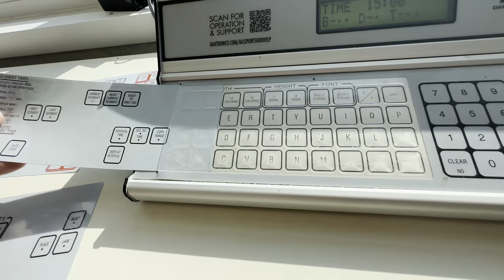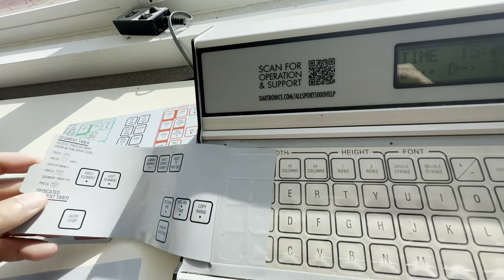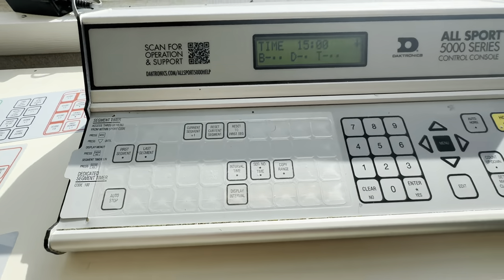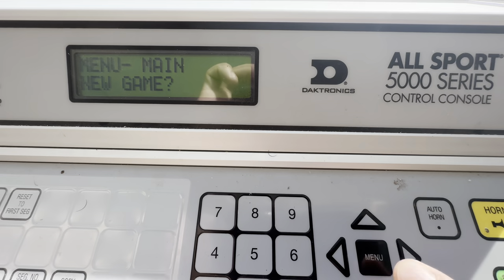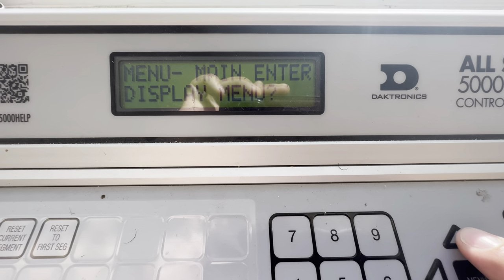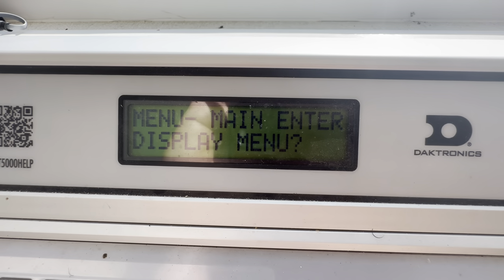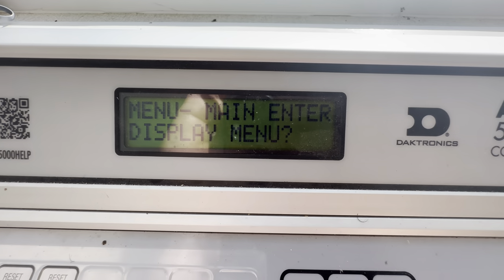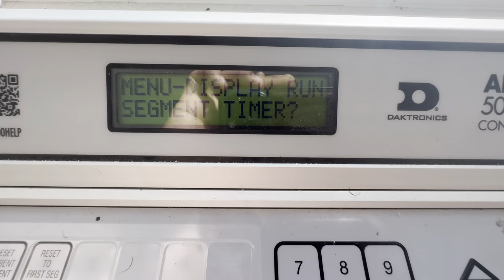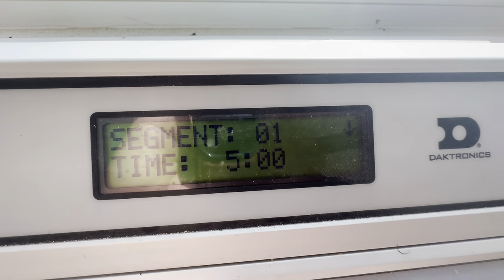In this case, we're going to use a segment clock. Here's a segment clock that I'm putting in — again, it's backwards for football if you did it that way. So when you're doing the segment clock, you want to come over here to the menu. Hit menu and you're going to see that screen pop up. Use the arrow button going up and you're going to get to Display Menu. For the segment clock, you're going to push 7-6-1-1 and hit enter. You can see right there it says 'Run Segment Clock' — in this case you would hit yes. Once you hit yes, your segment clock is up and running. All you have to do is hit start.